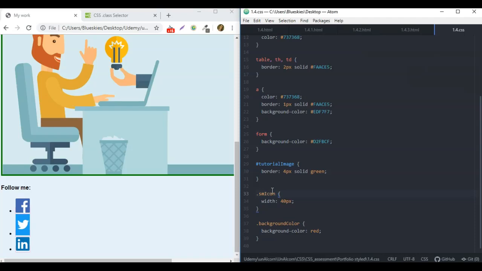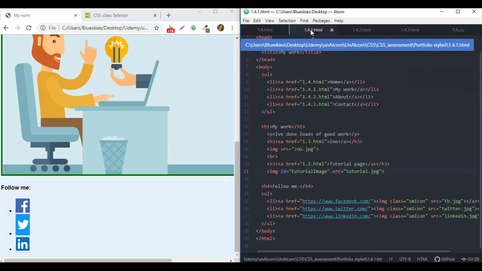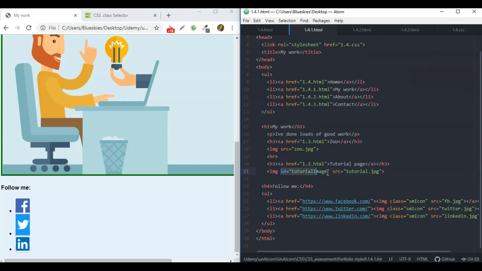If you want to style just one element, it's best practice to create an ID, and you do that using the hash. When it comes to actually using it in your HTML, all you have to do is go in and within your tag, you put ID equals and then the name of the ID, or class equals and the name of the class. So like I've said before, definitely give this a go, practice it yourself, and once you're feeling slightly confident with it, I'll see you in the next lecture.